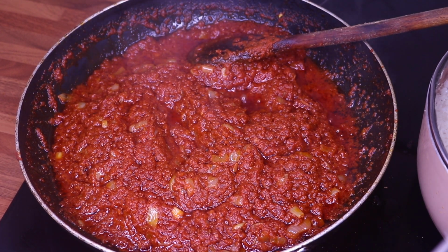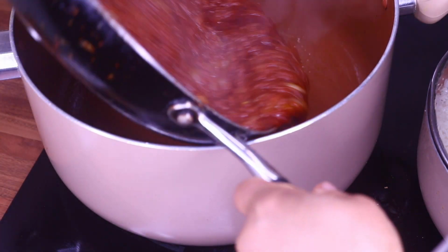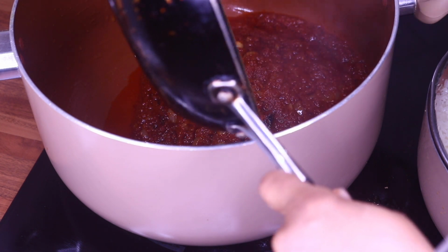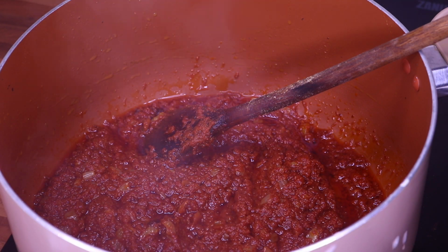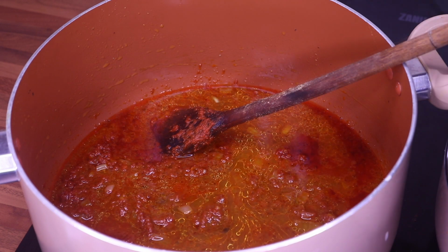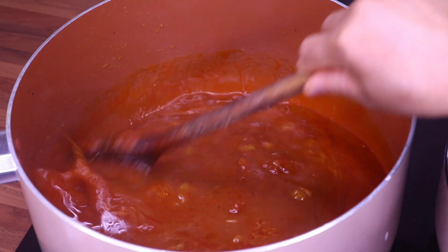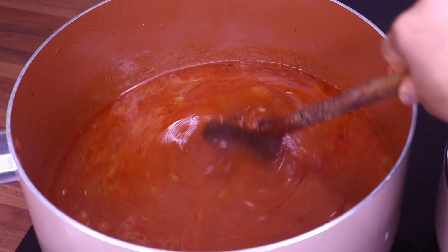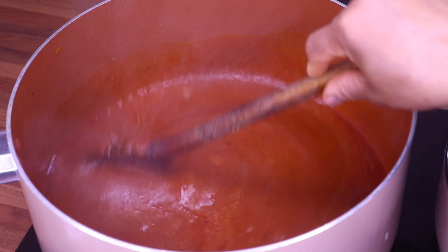So guys, I am done with the tomato. I am going to transfer it inside the pot. So I'm also going to add the meat water inside the pot. I will add more water inside the pot. Now I'm going to taste for salt because I didn't put salt in the tomato when I was adding the ingredients. I'll mix it up very well and I'll taste for salt.